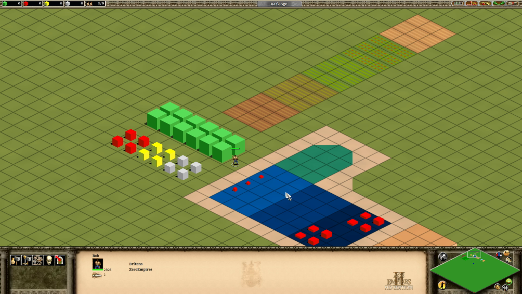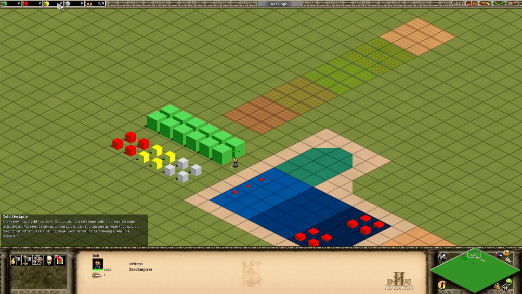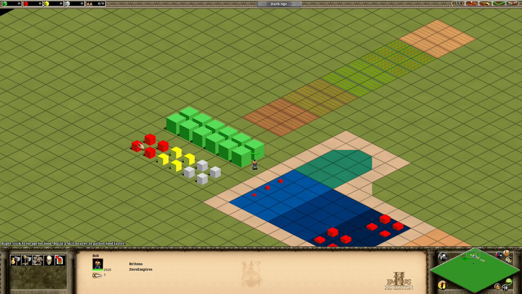So we've got our standard resources. We've got wood, food, gold, and stone, but they are now cubes. And you can see at the top there on the UI, it has been updated as well to represent that. Wood is green, food is red, gold is yellow, and stone is grey. And well, Bob's going to go and chop some resources.